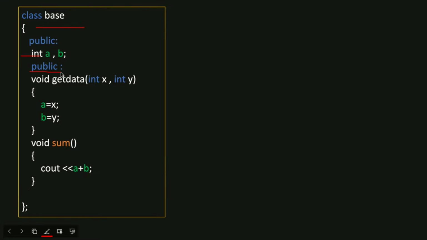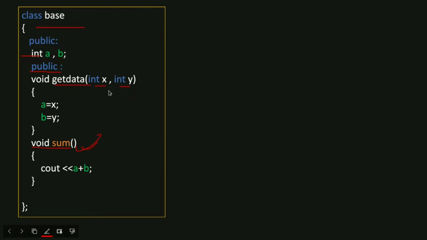Here I made the base class, and I made two variables. In the public access section, I have made a function to get the data input by the user, or we can pass it directly from an object.